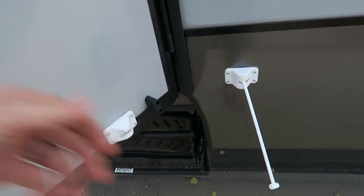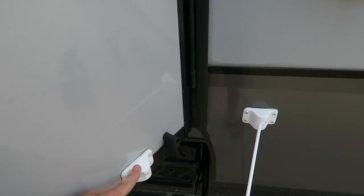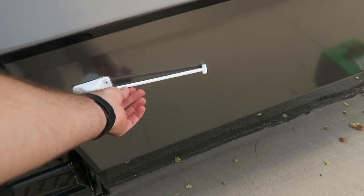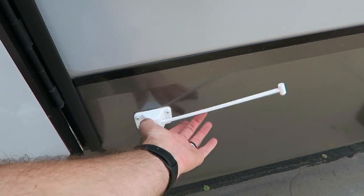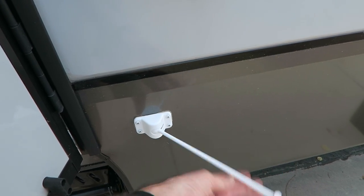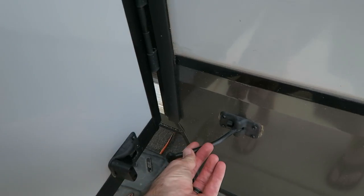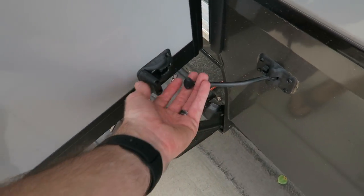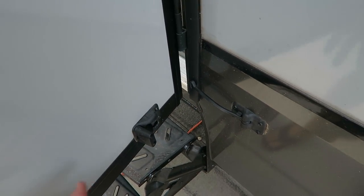So this is what I was talking about. As you can see — bright white. And it doesn't even stick, it doesn't even stay in place. When we're driving around, this thing's flopping around, just waiting to be broken off. It's just embarrassing. This is what the one on the back looks like — black. And it has a snap on it, keeps it level against the trailer when it's not being used.